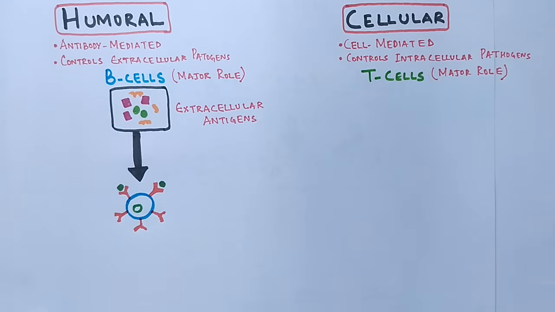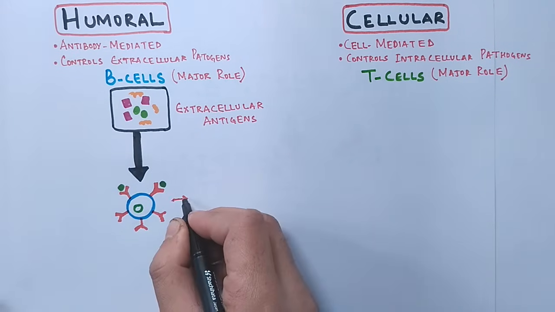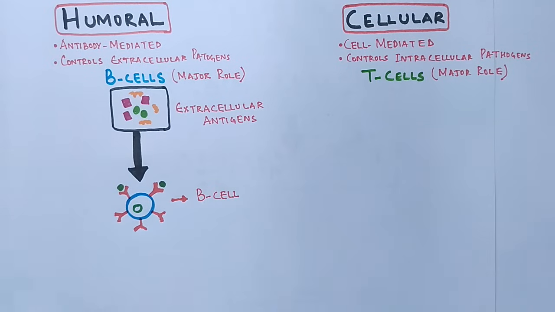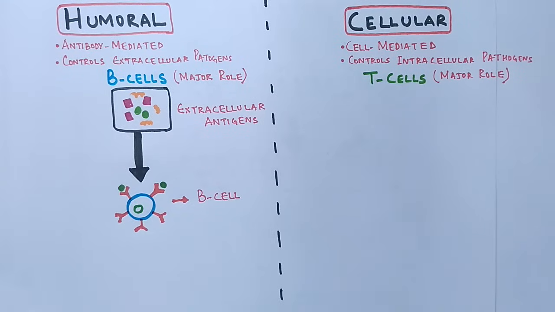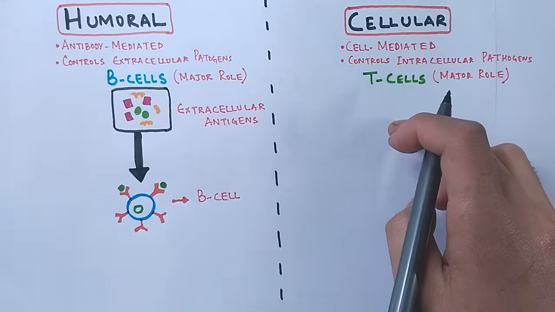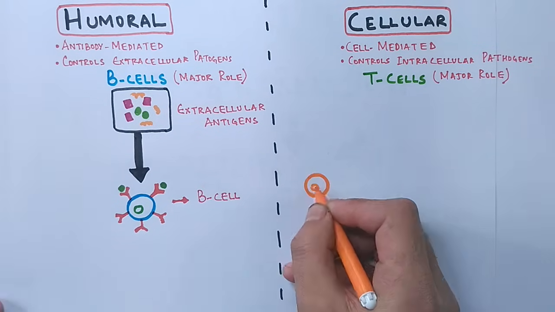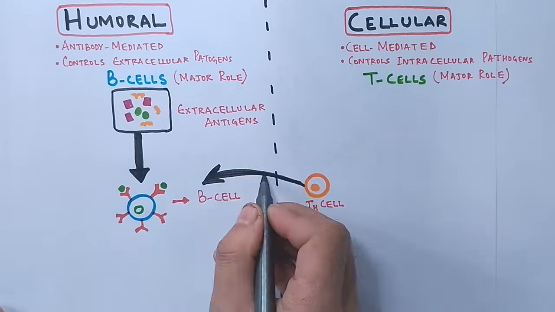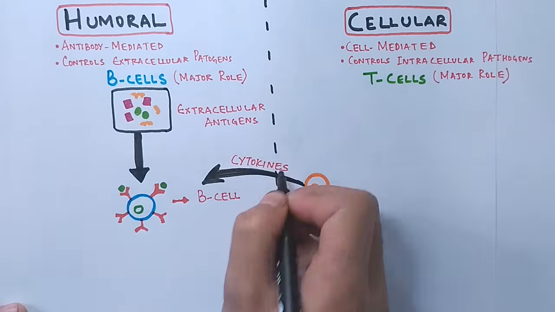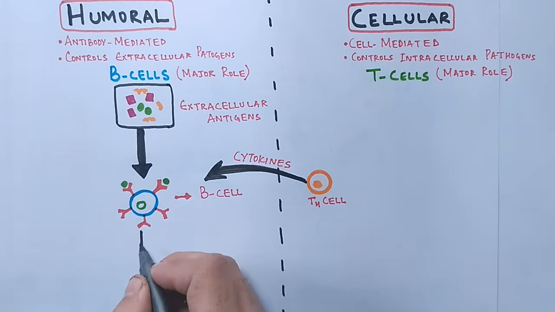The B-cells bind to the antigen for which they are specific via receptors. After the binding of the B-cell, it requires help from T-cells. In that case, help is given by T-helper cells from cellular immunity. These T-helper cells secrete cytokines, and these cytokines transform B-cells of humoral immunity into antibody-producing cells called plasma cells.